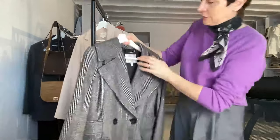A comment from Paula. Some examples of quality brands, please. Again, that's difficult to say. You know, you want US brands, UK brands, French brands. They vary from country to country. Where are they manufactured? I look at where they're manufactured. I look at the composition or the fabric content. You know, what fabric is it made of? There are so many brands out there. What you could do is go to Nordstrom, for instance, and have a look at the number of brands, or go on Matches Fashion, or Net-a-Porter, Luisa Via Roma. These are going to be for more expensive designers, but they're not all high-end designers like Balmain and Yves Saint Laurent. You also have some low-end designers who offer good quality fabric at a low price as well.